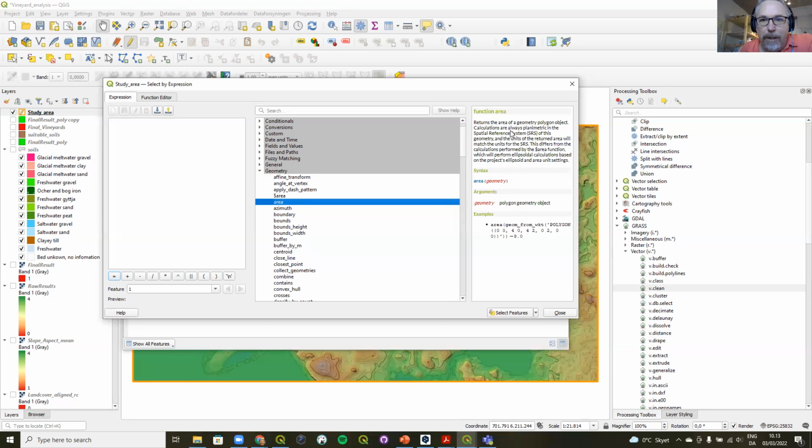The area function that you recommend and that your company has started to use: the calculations are always planimetric in the SRS of the geometry. So this is a safer way to go because it's always going to be planimetric, in this case in UTM.